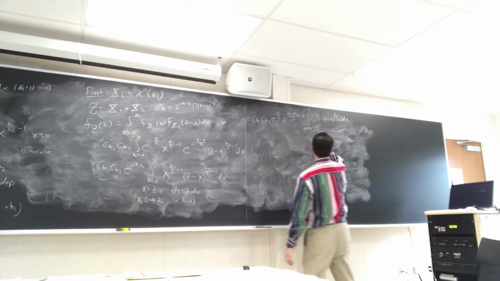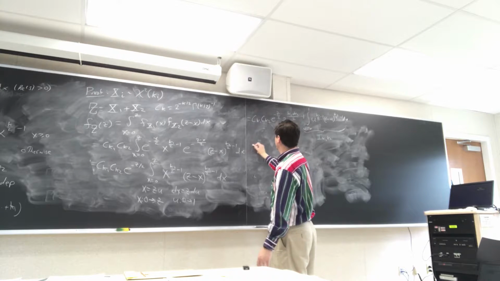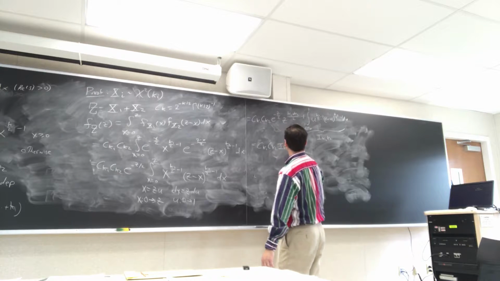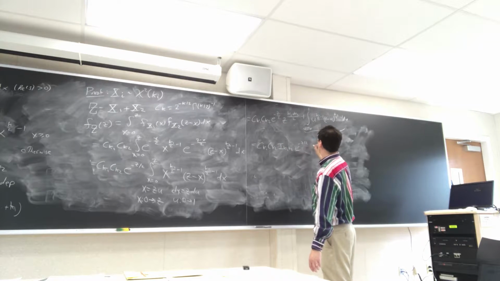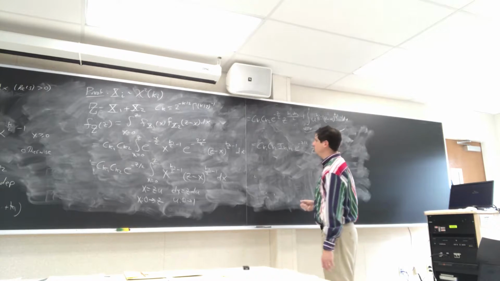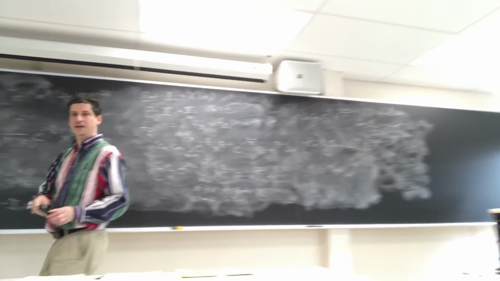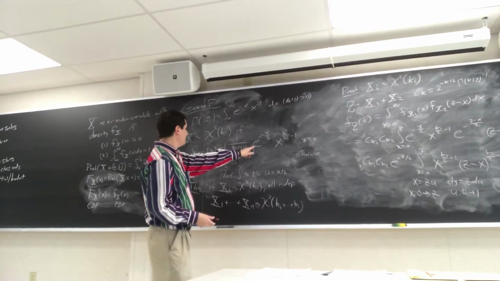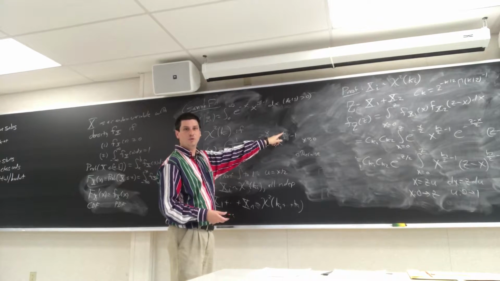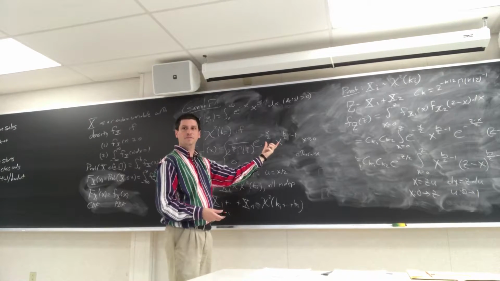This is a number. Let's call it I, k1, k2. It's just some number. So this is c k1, c k2, I, k1, k2. And then I have e to the negative z halves, z to the k1 plus k2 over 2 minus 1. I know this is a probability distribution. If you look at how it depends on things, it looks exactly like a chi-squared random variable. I have a negative z halves, and I have a z to the k1 plus k2 over 2 minus 1. It looks like a chi-squared random variable with k1 plus k2 degrees of freedom.